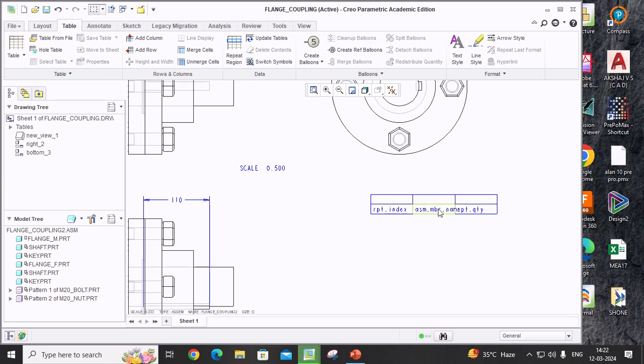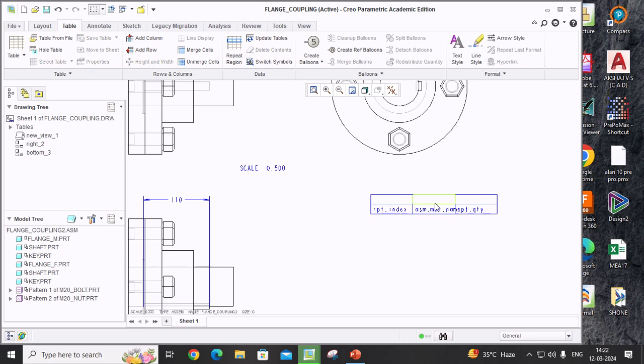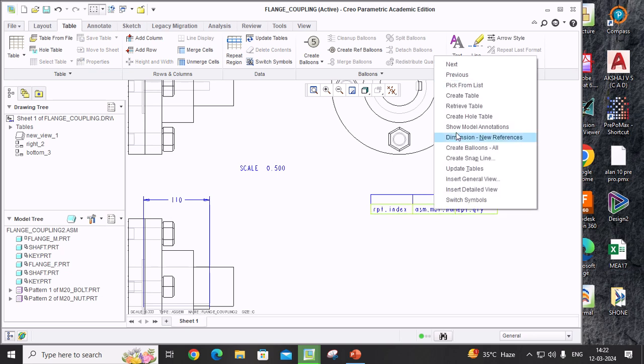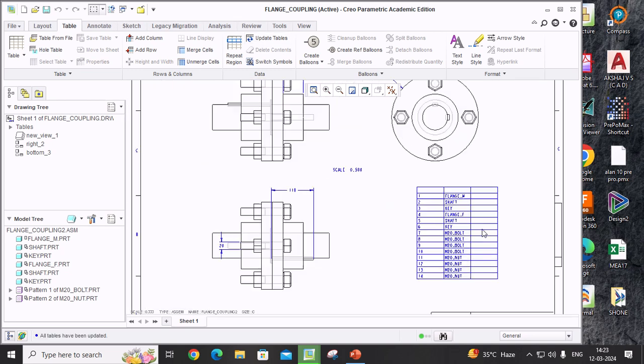Okay, and if you want to change the length and thickness, right click and there are report parameters and dimension options. With the help of those options, we can rearrange the length and width of the table. In this case, I'm just keeping it like that. To create it automatically, just go and update this table. Just click on update this table. It will automatically create the nut and bolt. Okay, but there is no quantity listed.